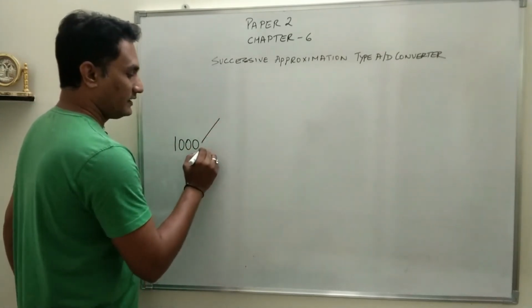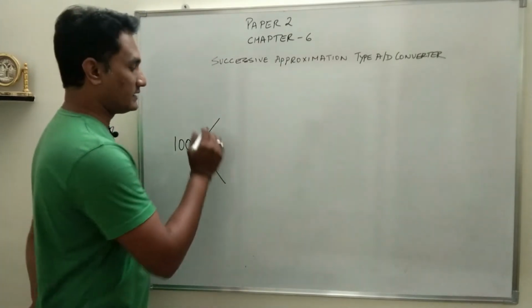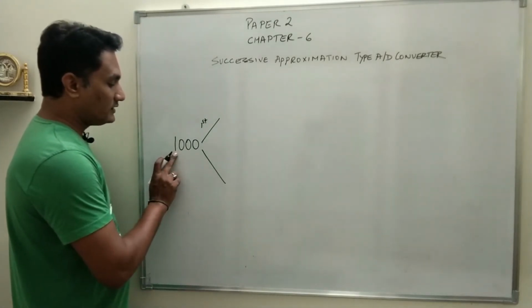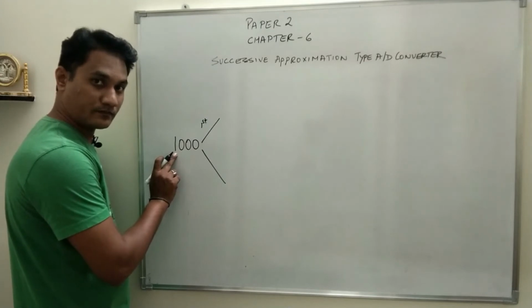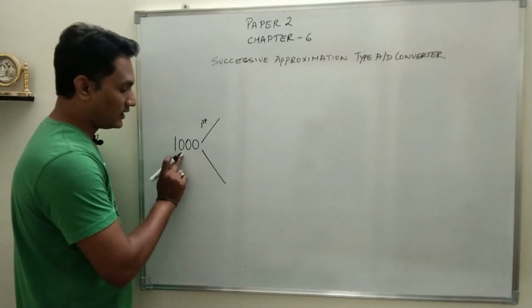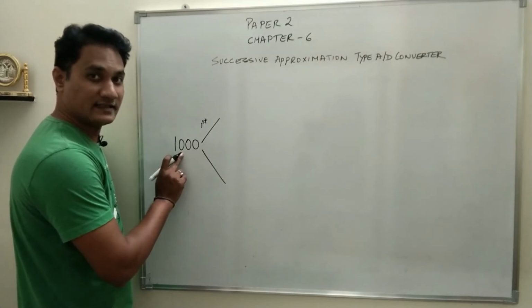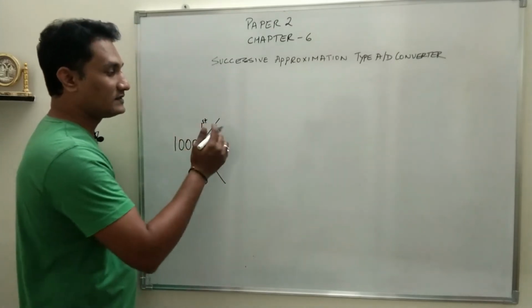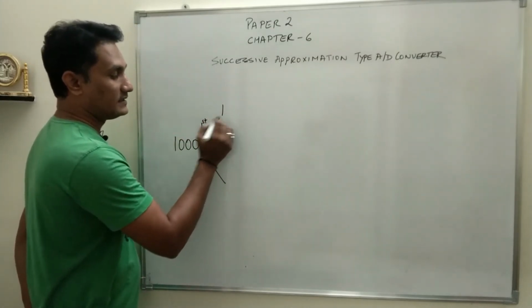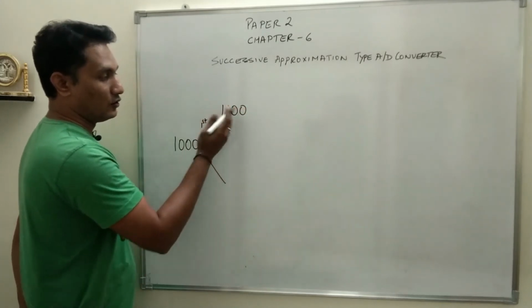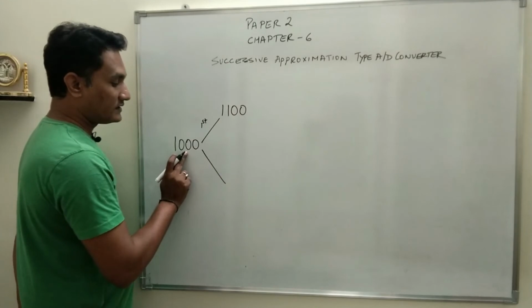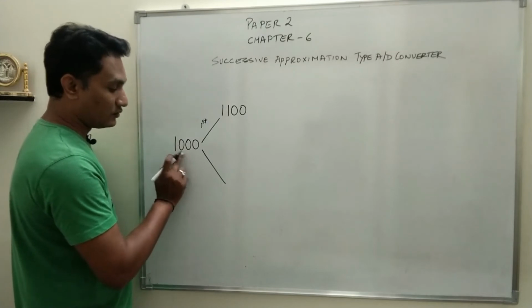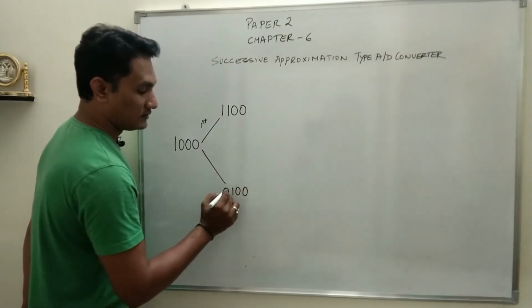Of course, every time there will be two conditions which will prevail. This is at the first clock pulse. At the first clock pulse, either you keep the 1 as it is and add one more 1 to the next lower place if the count is less. We are comparing that value with the analog voltage. If the value is less, we have to increase the count. So we keep the 1 as it is and add one more 1 to the next lower place. Suppose the count is more than the analog voltage, we have to decrease the count. So we remove this 1 and transfer it to the next lower place. So the count becomes 0 1 0 0.